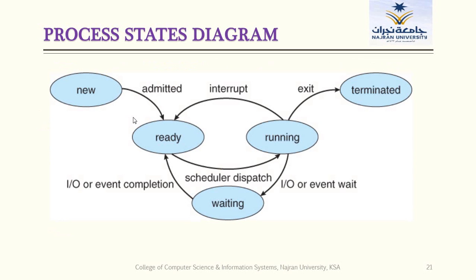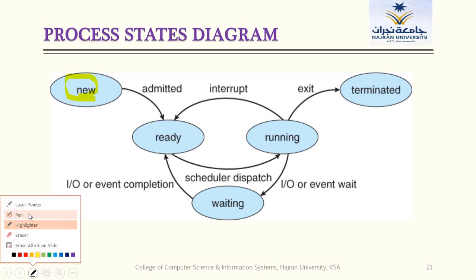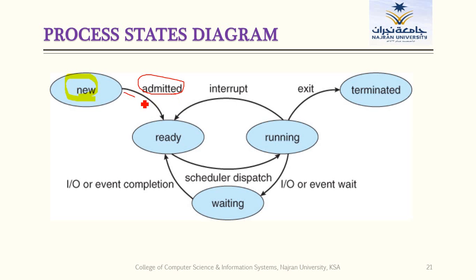If you go to the next slide, this is the process state diagram. Here a new process is created, and after creation it will be admitted to the ready state. It means this process is ready for execution but waiting to move from ready to running. From the ready state, the scheduler will pick a process and move it to the running state. We will discuss the scheduler or dispatcher in coming lectures. The scheduler will pick one process, because the ready state is one queue and in this queue we have many processes.